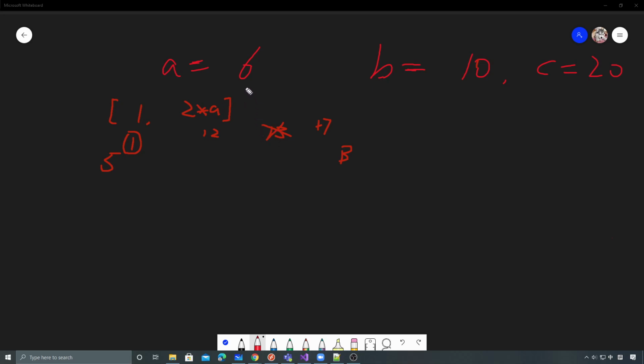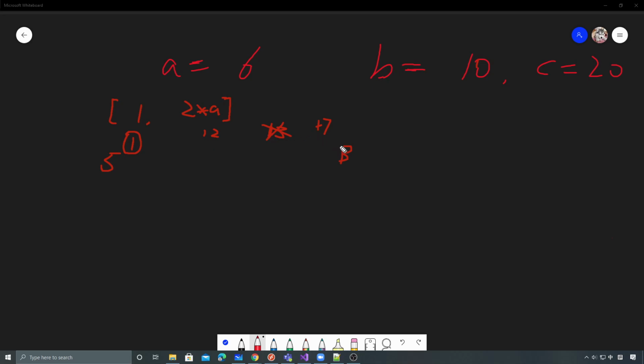That's why if the search range is greater than 12, we know that instead of spending the same operations or even more operations to reach the bigger number here, we might as well just use a decrease operation to bring the 6 down to 1. That will definitely give us a better result, because 1 has a much higher chance to be divisible by any other numbers there. That's why the search range for a will be 1 to 2 times a.